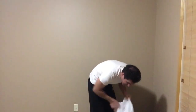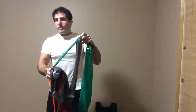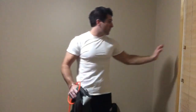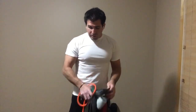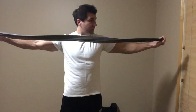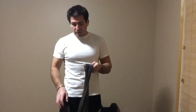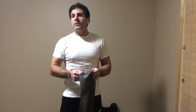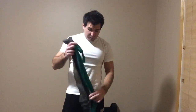Oh, this. I'm going to dump this out because this is loud. But anyway, I have a variety of rubber workout bands. I'm going to get an idea where I am here. Okay, hopefully I should be in the picture now. A variety of resistance bands. It's just a long rubber band, I'm going to guess probably like 5 feet long. And based on the color, they're different resistance. I don't know what color this is. It doesn't really matter the color to me. I just feel the resistance. Honestly, I'm usually using about 4 or 5 of these bands at once. So I typically just pile these things up.